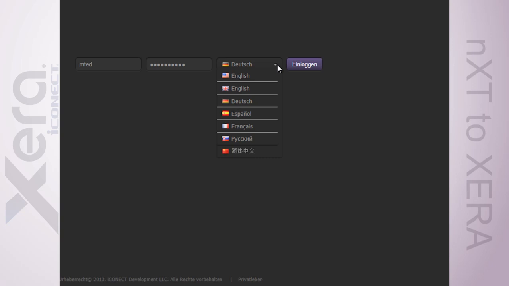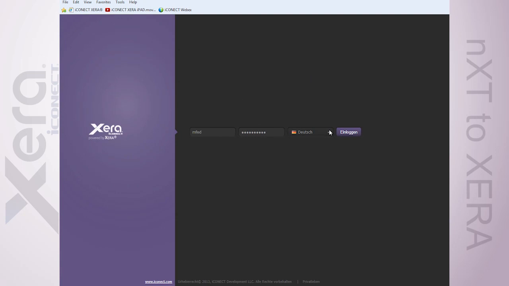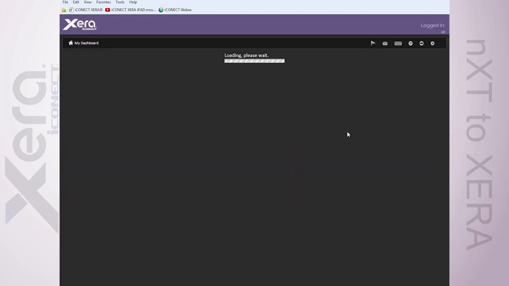All of those languages are supported at the interface level, meaning all of the hard-coded buttons within that interface itself will actually change. For example, your folders column will no longer say folders, it would say the German equivalent or the Russian equivalent, etc. Unfortunately, my focus is, of course, in English, so I will stick with that as I log inside.